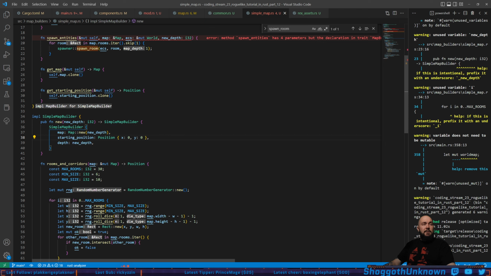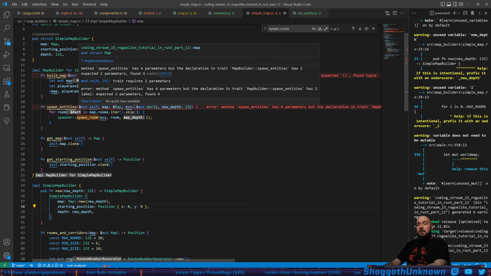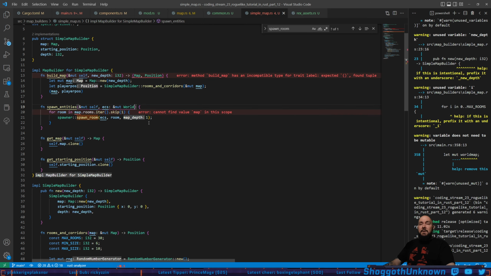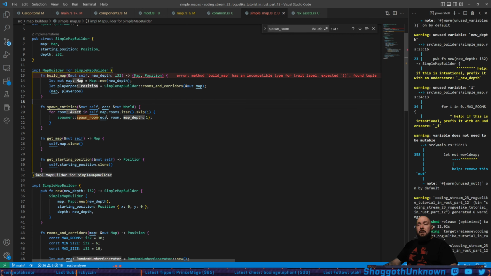Okay. So it also simplifies build map and spawn entities. So let's see. Spawn entities no longer needs a couple of these. No longer needs that. And it no longer needs new depth, right? Yeah, it just needs the world and the mut self. For room in self.map.rooms.iter().skip(1). So we need to add the self there because we're holding the map. And then ECS, room, and we're setting one there, self.depth. That was probably a typo. We were supposed to be using that value, but it's fine. I think I might have copied that or something. I don't know. So for each room, we do all the spawning.